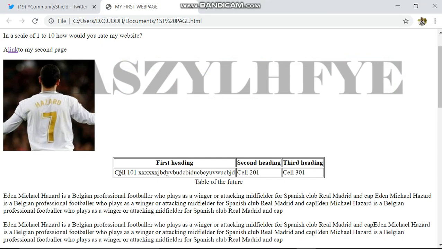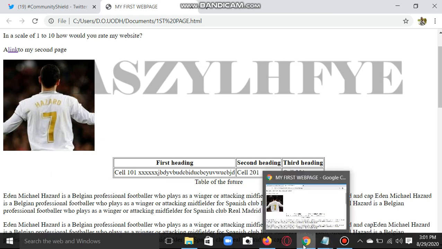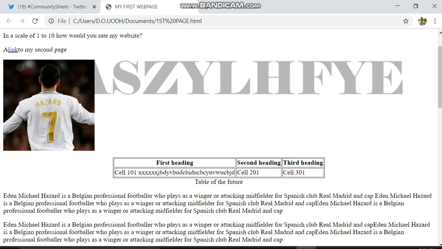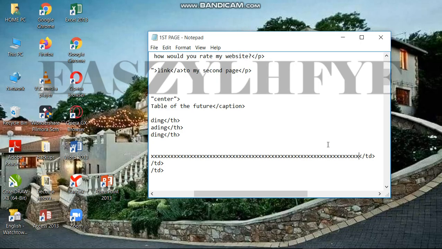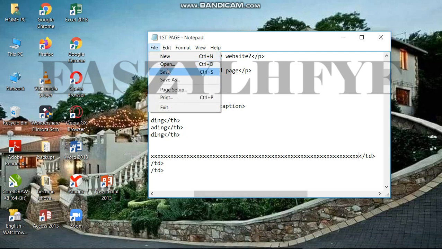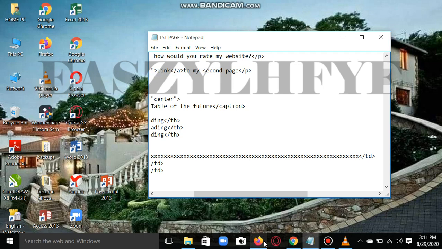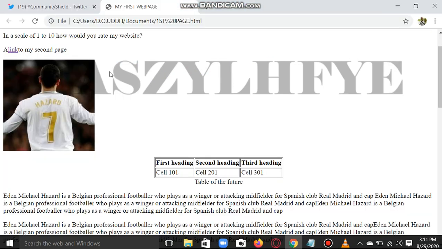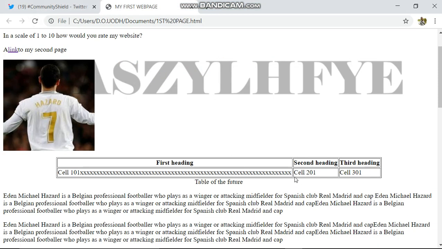okay, you see that the cell actually expands on its own. But how do you do that? What if you want to do that manually? Let me just add more text to let you understand it too. I've added more data, so save this and see how it looks. Okay, it keeps going on and expanding by itself automatically.